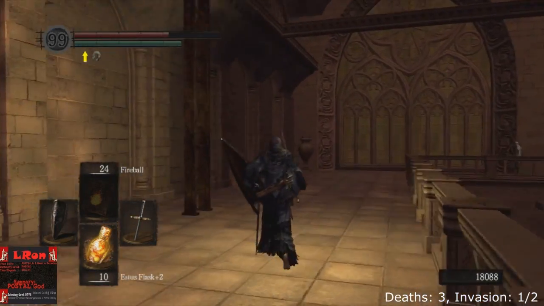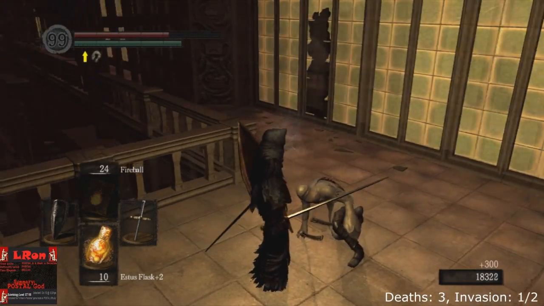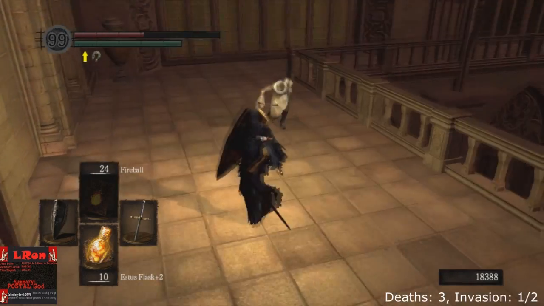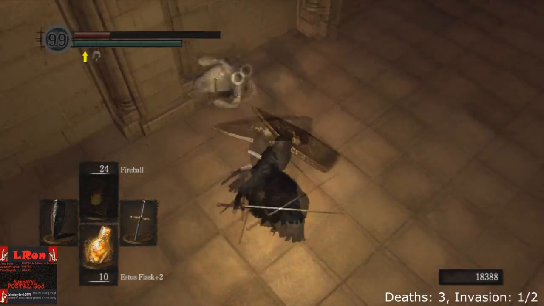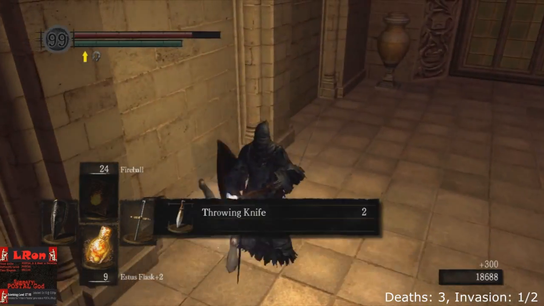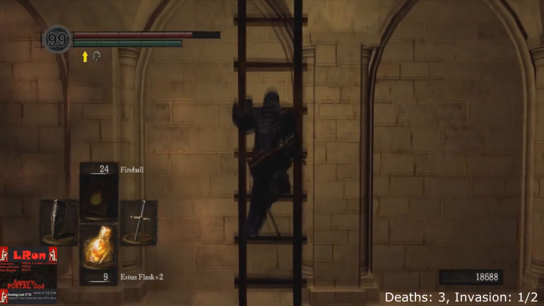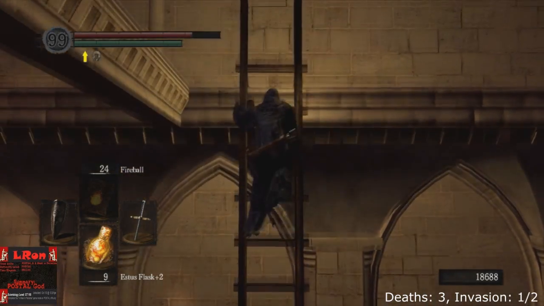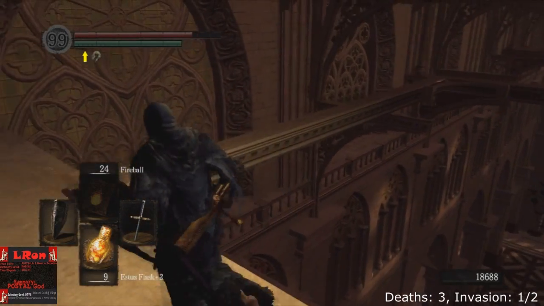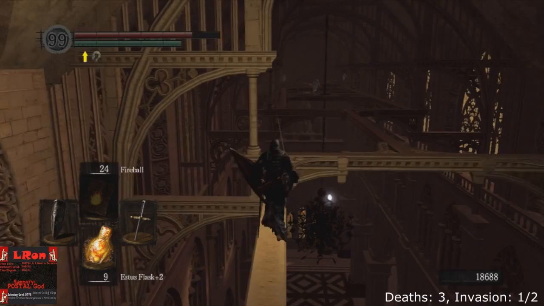So this place has a lot of assassins, so there'll be drop downs and throwing knives, and they do hit hard, so don't let them hit you. Good news is they're wearing lighter armor than we are. I mean, we're wearing cloth, but they're wearing paper-thin cloth. And these guys can also kind of be cheesed. They can be duped into falling to their death.